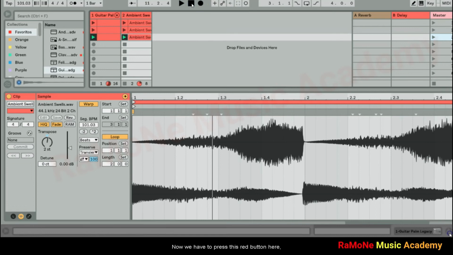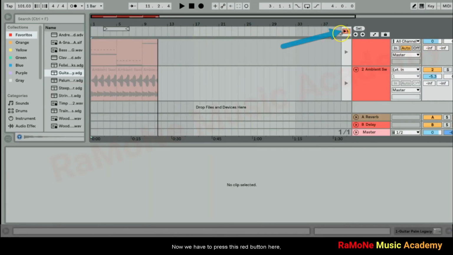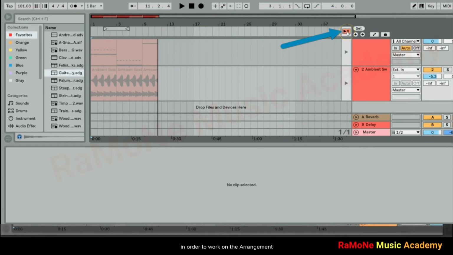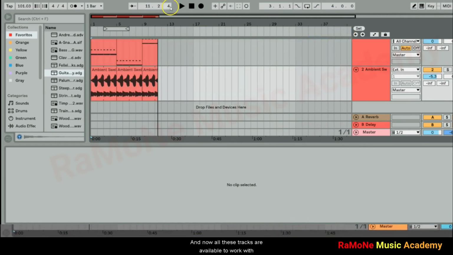Once it is done, we change to the arrangement view. Now we have to press this red button here in order to work on the arrangement. And now all these tracks are available to work with.